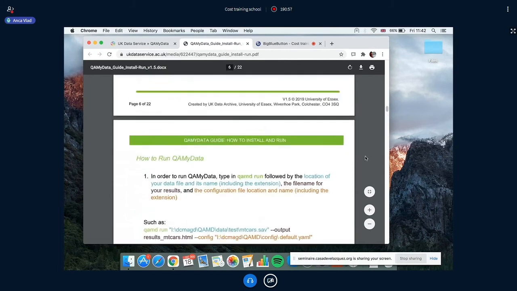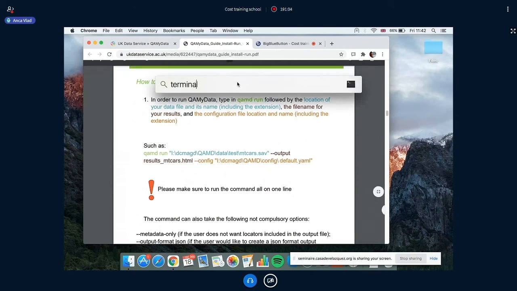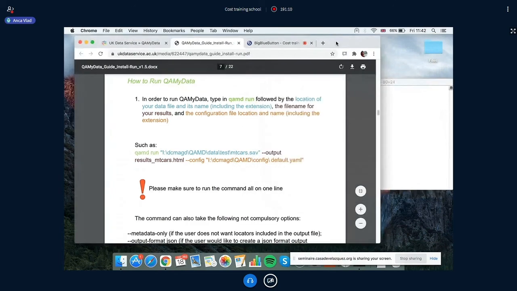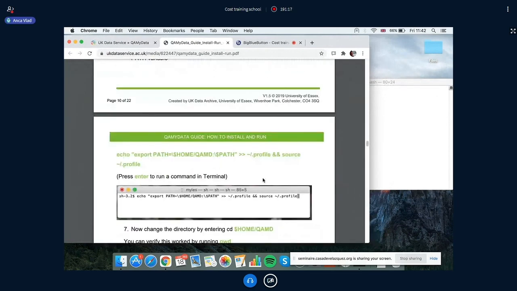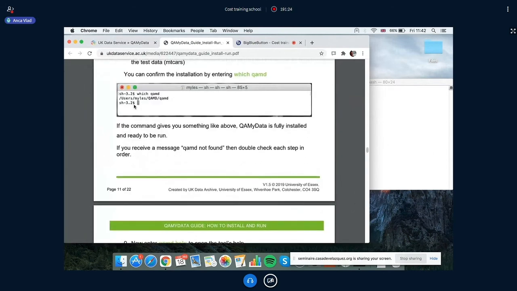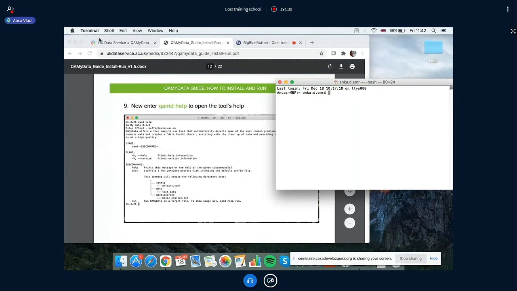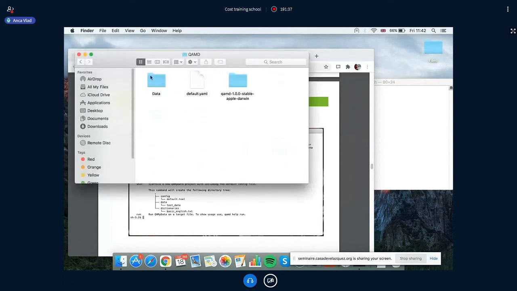Okay, so I will just go ahead now, and we will need the terminal. I'll open it now. This is for Mac, so I'm using the Mac instructions. If you're using a Windows computer, there's information there. So I'm just going to skip to where I stopped the steps. I've done all these steps, and I created a folder with the data that I'm going to use. And this is here, QAMD, so QAMD from QA My Data. I have the data here in this folder, both in CSV and in Stata.